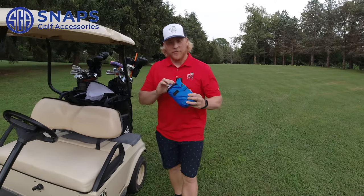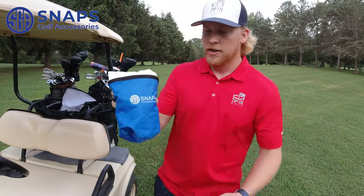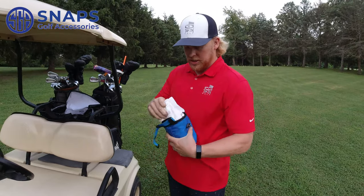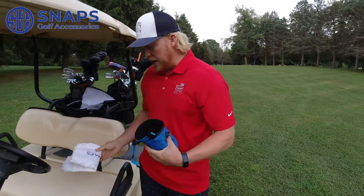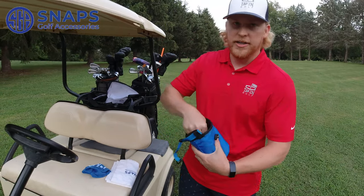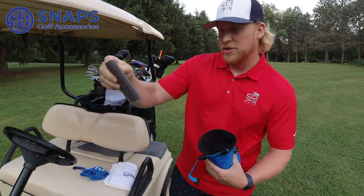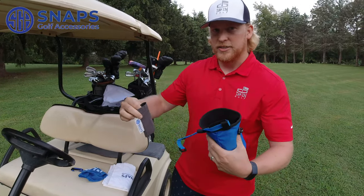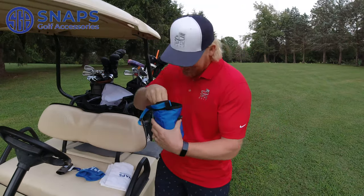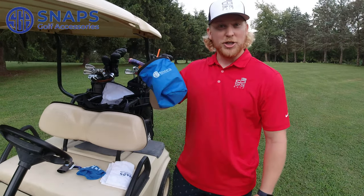All right, guys, so today we've got the Snaps golf accessory system right here. What this thing comes with is a towel that's both wet and dry. You're going to get a putter towel that comes with you to the green. You're going to get a carabiner for extra accessories. You're going to get this, which mounts to the golf cart so that you can actually put all this on there. And last but not least, you get the caddy that holds all the rest of your junk.